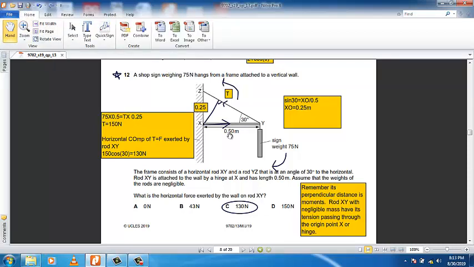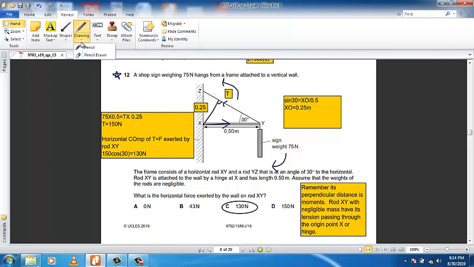Now coming to the solution of this question, you should remember that clockwise moment is equal to the anticlockwise moment, and the perpendicular distance is considered in moment. For example, this is the force acting downwards, and this is the pivot X. We are considering X the pivot. So this force is acting in this direction and the distance being considered is the perpendicular distance. So this is 90 degrees. This is causing the rod to move clockwise.